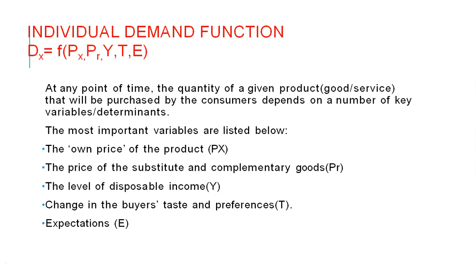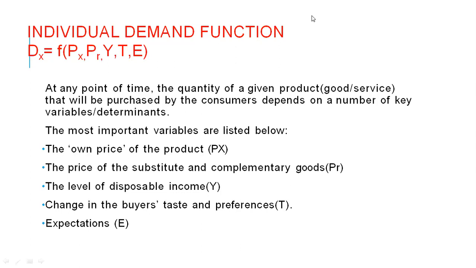Coming to change in buyers' tastes and preferences. Yes, sometimes our taste and our preferences also affect the demand. If we are used to a particular brand of clothes, as I already told you, even if the price goes up, we tend to buy them. And sometimes even if the price of a commodity is down, if you do not like that product, then definitely the demand for that particular thing is going to go down.